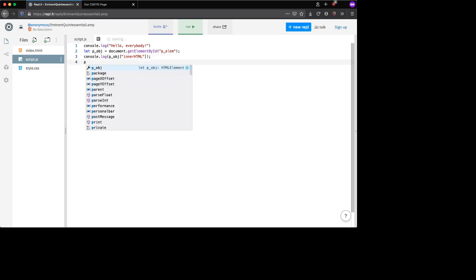But not only can we read the contents, we can also change the contents. So if I wanted, and again, I'm just going to use it this way, we can make the contents of that paragraph, or any other element, anything we want.